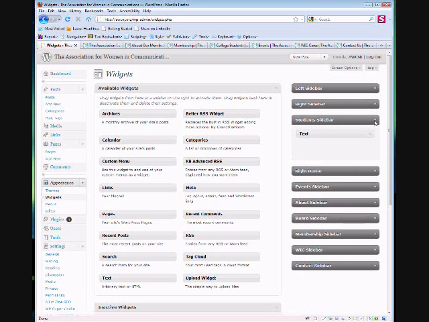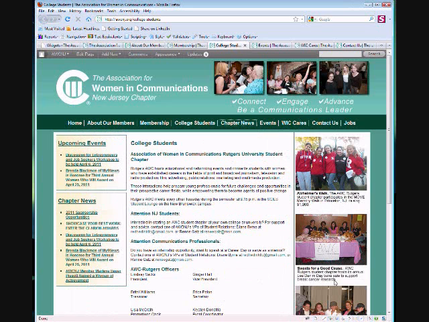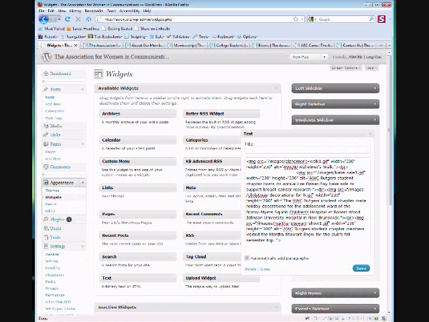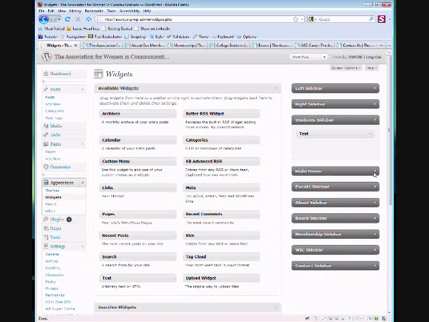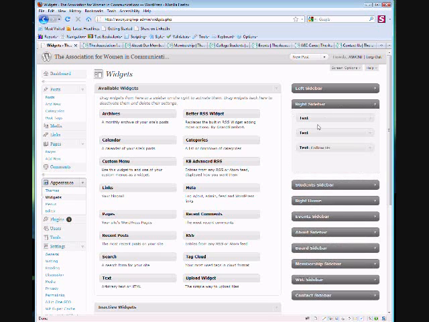Students controls the images that appear on the students' right-hand sidebar, the college students. Right home goes for the home page. The Events sidebar is the right side of Events, About, Board, Membership, WIC, and Contact. If it does not have a specific sidebar attached to it, the stuff showing up in there is controlled from right sidebar.